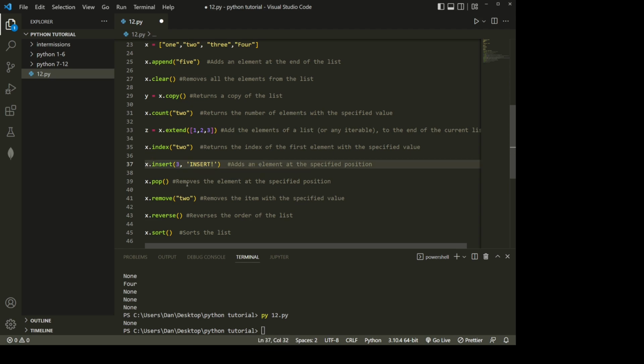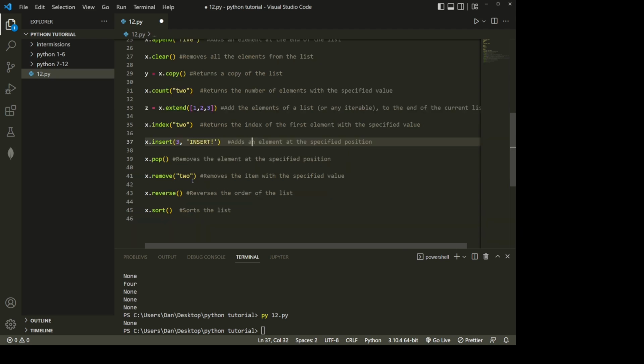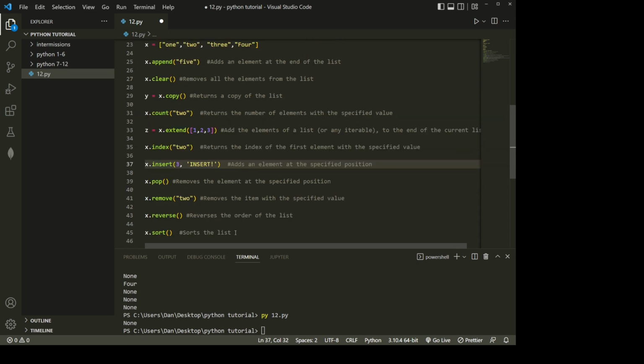We have pop, which removes an element at the specified position or the last element in a list. We have remove, which will remove an item with a specified value, so we'll iterate through the list and remove an item with that value. We have reverse, which reverses the order of the list, and we have sort, which sorts the list, and remember that one is case sensitive.